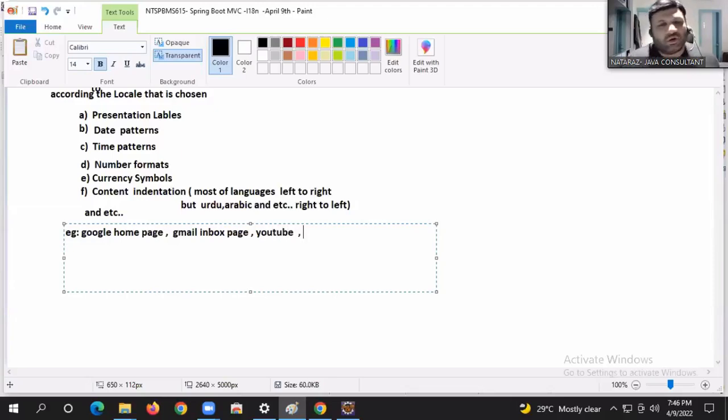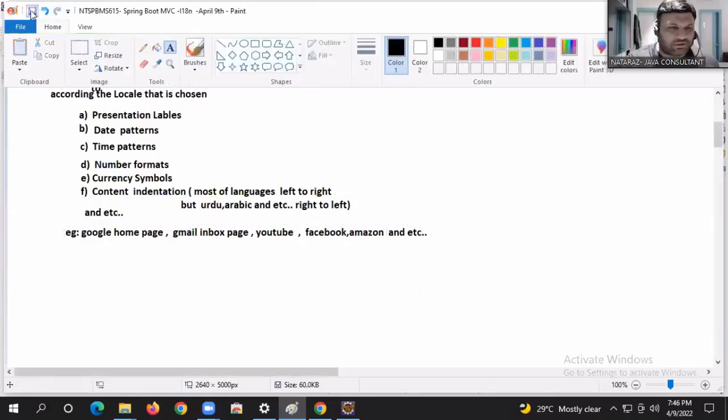Facebook is now giving English and other languages together. Amazon.com is also coming nowadays. Google Maps also nowadays behaves like this. Cool, guys.